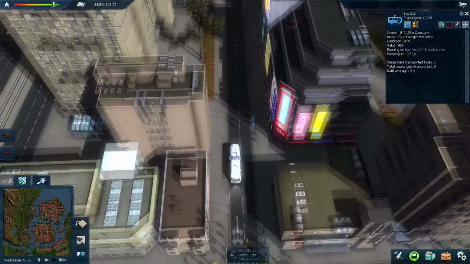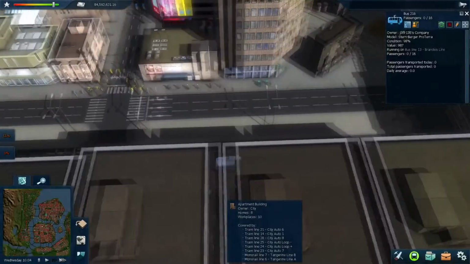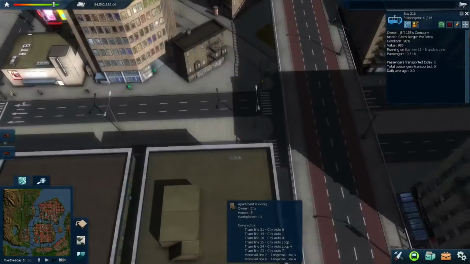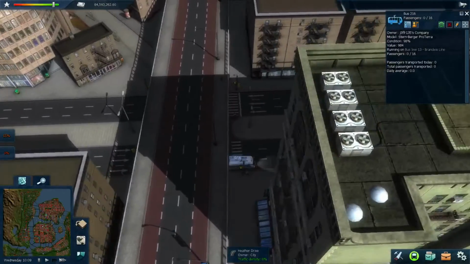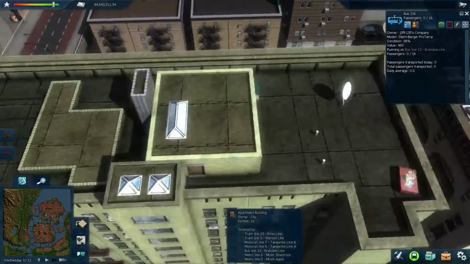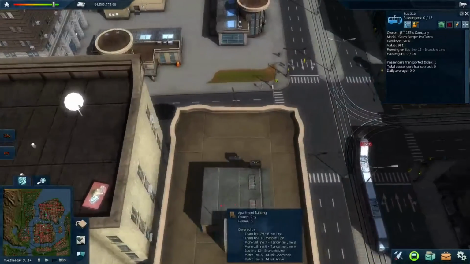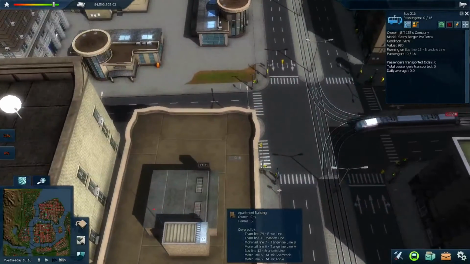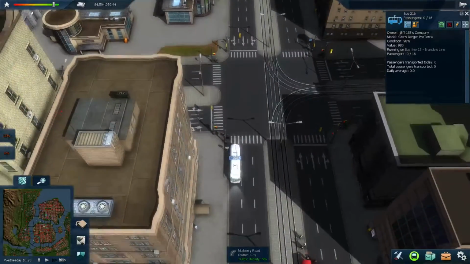What was I talking about? Vehicle usage, yes. We don't have vehicles just hanging around anymore waiting to either go into a depot or go into a stop. We have a tiny bit of a queue in the MCH, but I'm allowing that because it's a major interchange, so you always have vehicles queuing to get in and out of major interchanges. That's just the way it goes. Even on real life railways, you sometimes have to sit and wait for a platform to become available. So I'd say that's realistic enough for my liking.